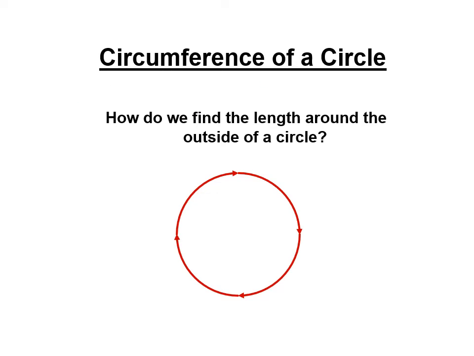Right, so how could we find the length of that red line? Right? You take a ruler to it. Rulers are straight. Well, one way would be to cut a piece of string. You could cut a piece of string, and then loop it around for that length, then straighten the string out and measure it with a ruler. That would be one way to measure it. But we also could measure it with math, and here's how.